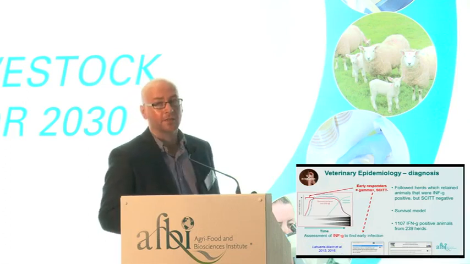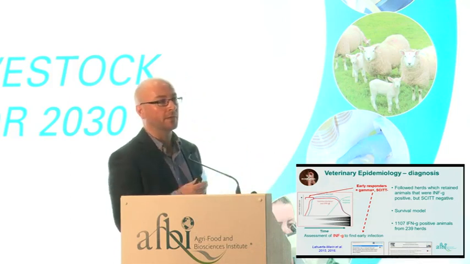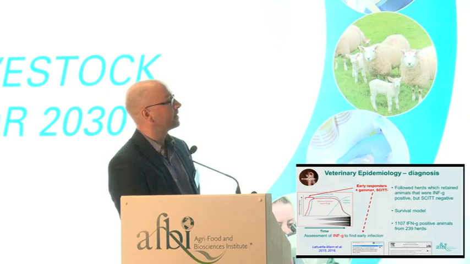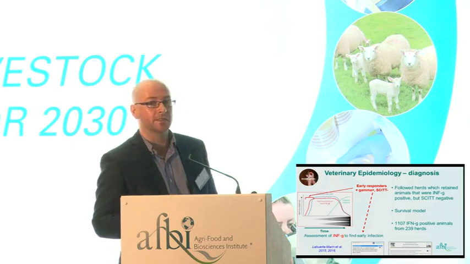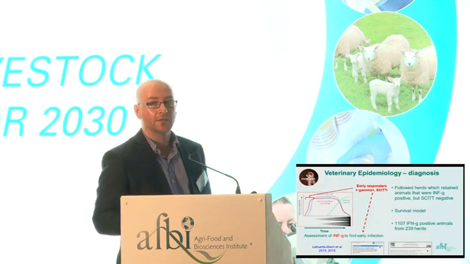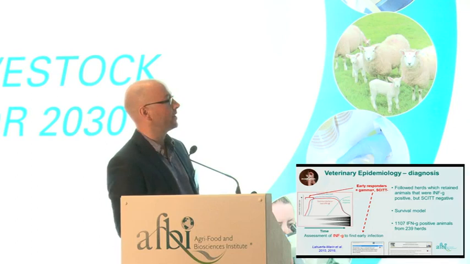Then looking at the other side of the spectrum, so these early responders are quite an important cohort, because obviously we want to, as quickly as possible, identify infection, take it out of those herds, and reduce the possibility of within-herd infection and dissemination of disease. So gamma interferon is obviously a very well-known test that is used within the program in Northern Ireland. And we asked the question, of the animals that are basically skin test negative but gamma interferon positive, do they harbour any future risk? Because right now, or at least up until recently, it was a choice of the farmer whether or not to retain these animals or not.